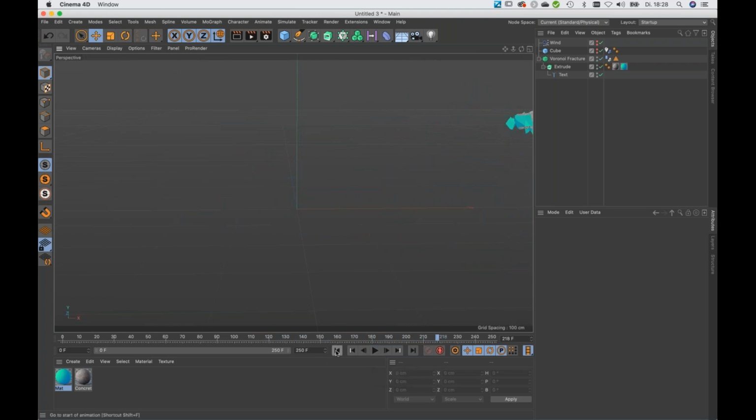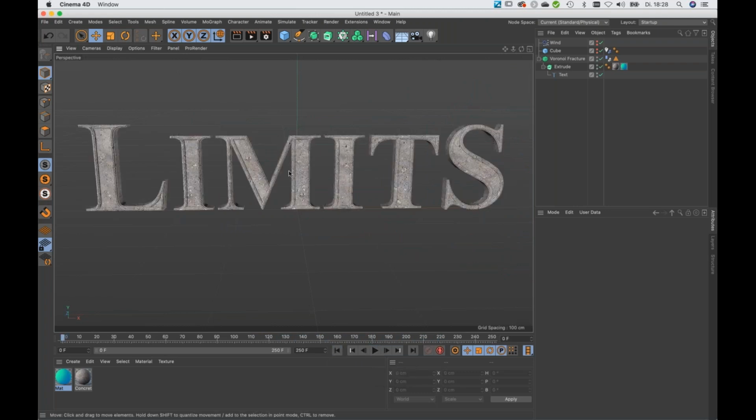Already pretty awesome. And the next thing I want to add is some light. And I'm gonna use a very simple light setup that just consists of an infinite light and an environment object. So let's first add the infinite light. This setup is a very quick and dirty one, but it looks good.